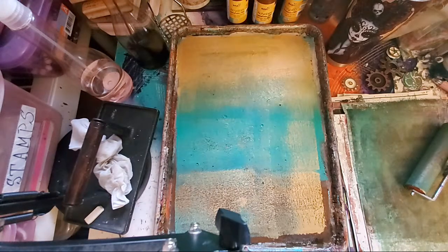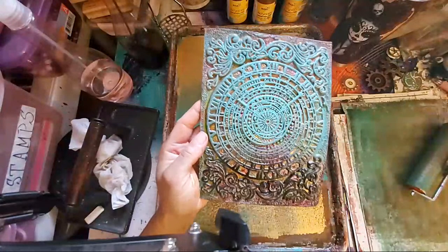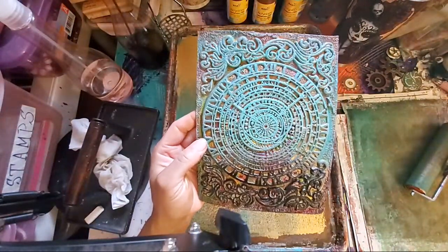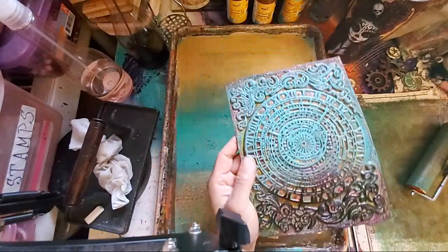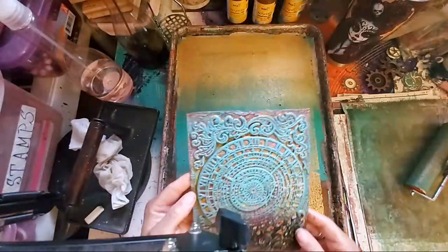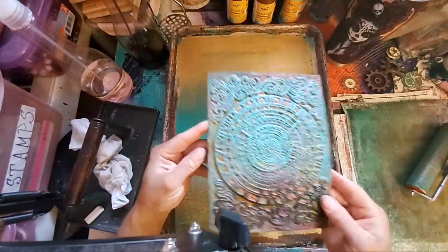Okay, let's use some actual texture plates. Okay, this is really cool. See this right here? This is an Aztec calendar, and I absolutely love it. And I have another one too. Well, let's just use this one. Let's print this out. Isn't that gorgeous? Love it.